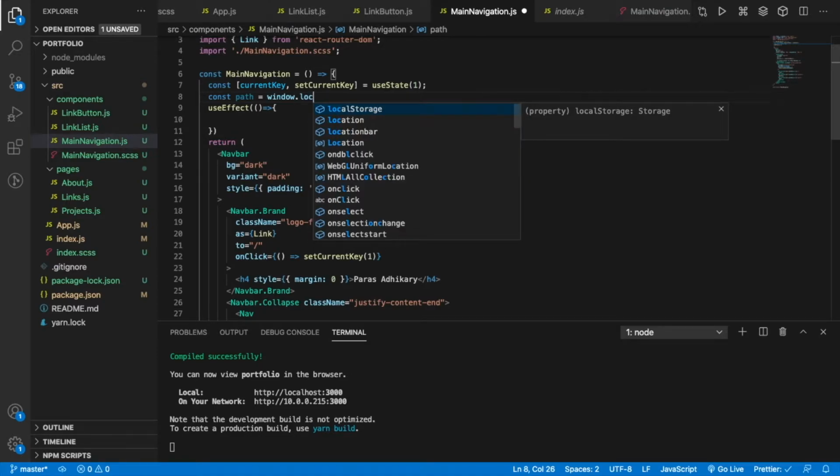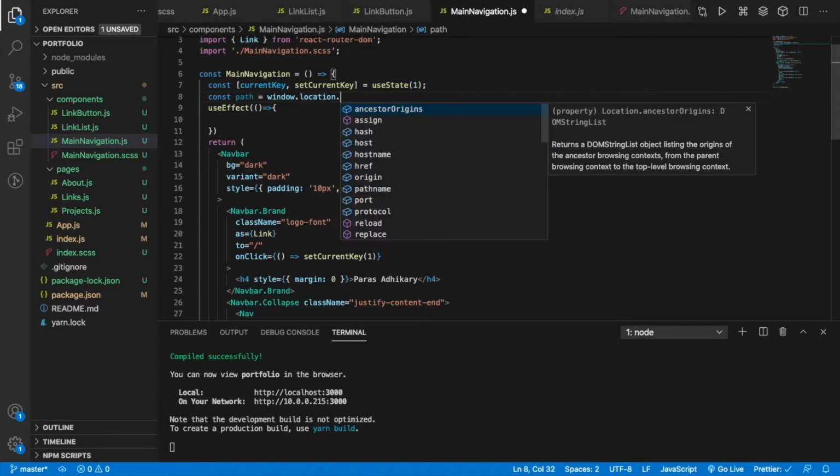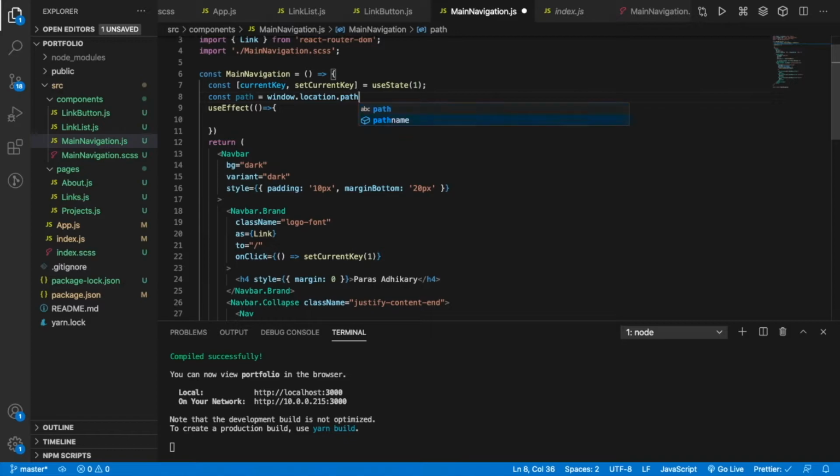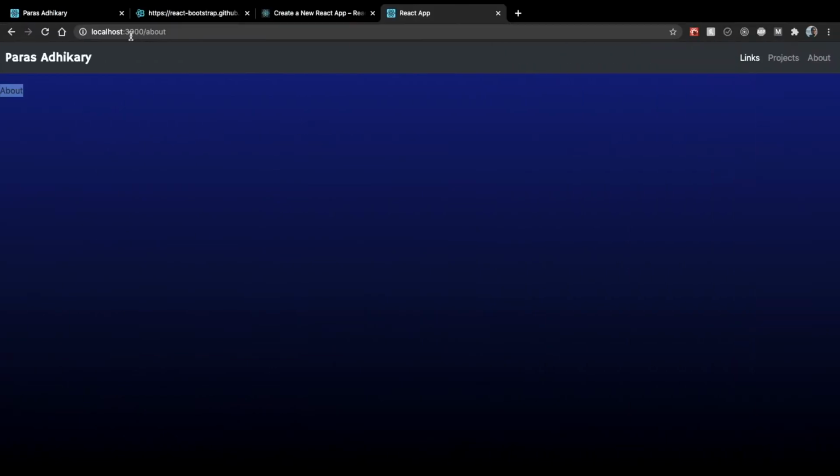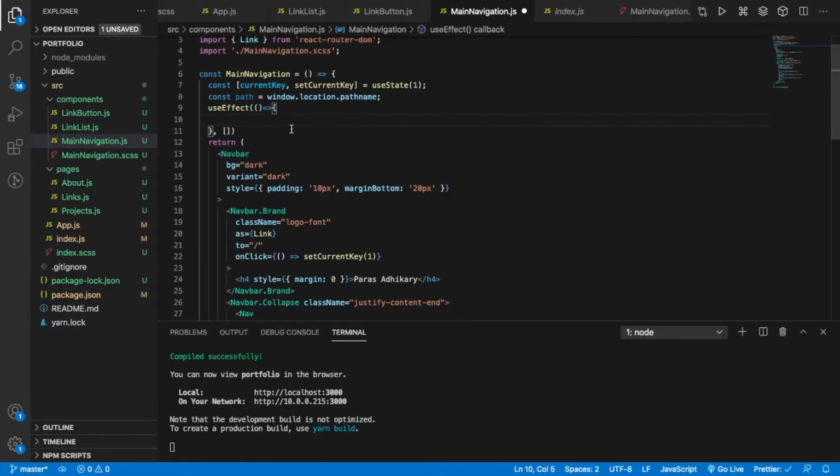with this variable called path, we're going to actually get the location of where we're at in our path. So we're gonna get the path name. So using the path name, we're actually gonna find out, okay, I'm on the about page, so now I wanna stay at the about page. We're still at the about page in our URL, but in our navigation, it thinks we're at the links page, because every time you refresh the page, it's gonna reset any variable values that you've set before. So every time the page refreshes, we actually wanna do a check on our path.